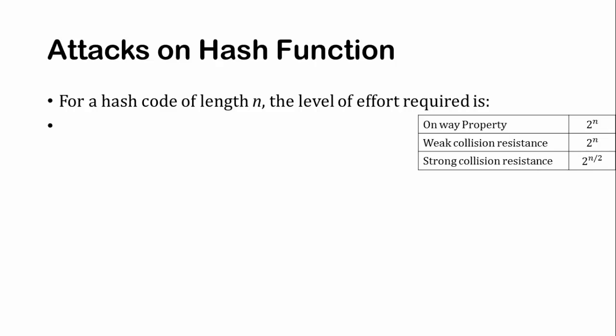In weak collision also, the requirement was that I will be providing you with the message and the code, and then you have to find another message that produces the same code. So again you will have to generate all the possible values of the code, and you have to find where that code is matching with the other values, and then we will be able to calculate the other messages as well, right? So again 2 raised to the power n combinations are required, but in case of a strong collision you need to find the pair of x and y that produces the same hash values.